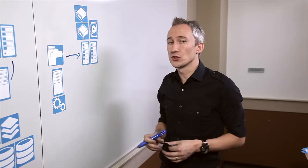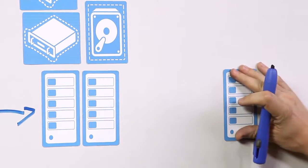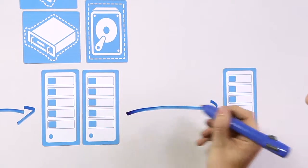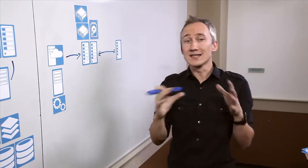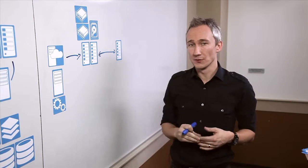So we now have our virtual machines, but what about moving them around? Well, we still continue to support live migration for virtual machines between clustered and non-clustered environments, enabling you to move your VMs from host to host with zero downtime. And in R2, we've evolved that even further. The first example is live migration with compression.